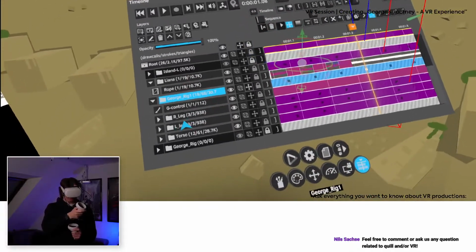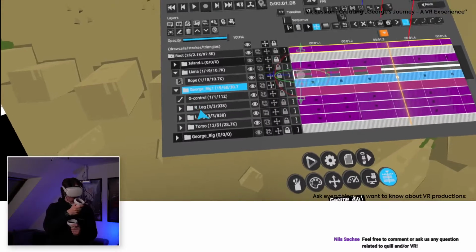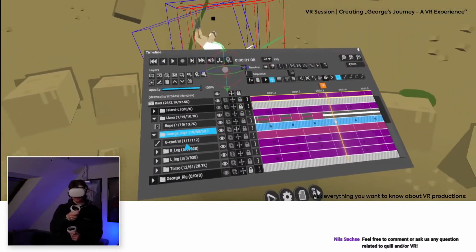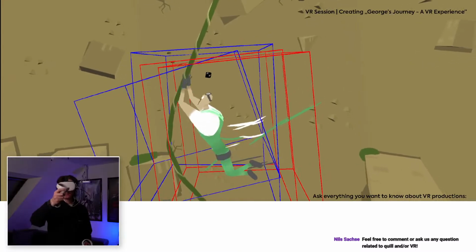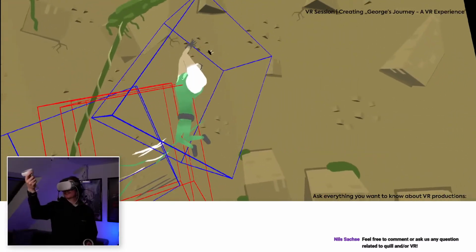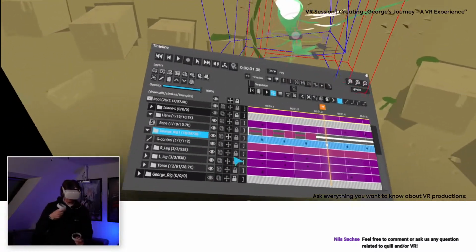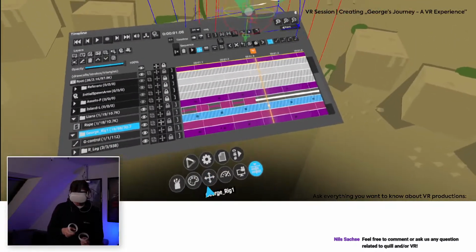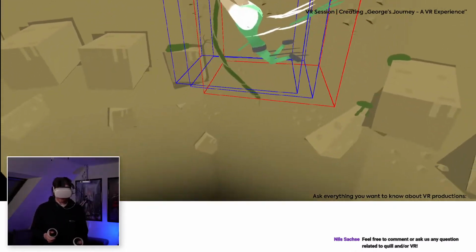That's why I put this here, called G control for George control. I put in just one little piece of geometry up there because now I can just grab him like this, the whole character. That's just what it's for, because it's a little bit complicated otherwise to select him.